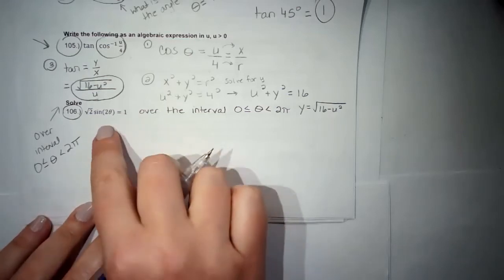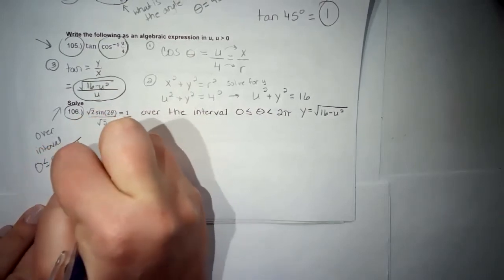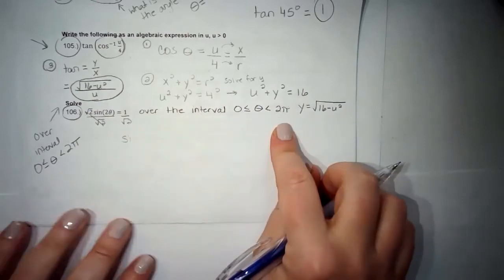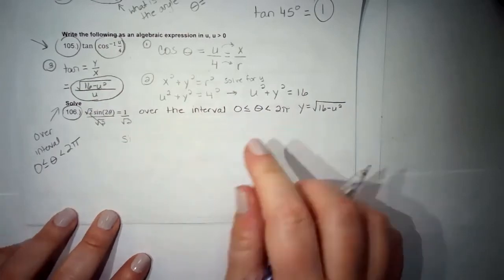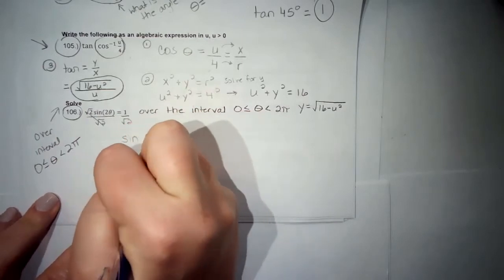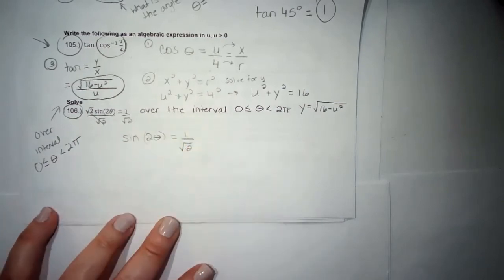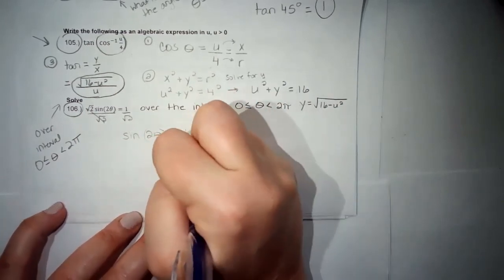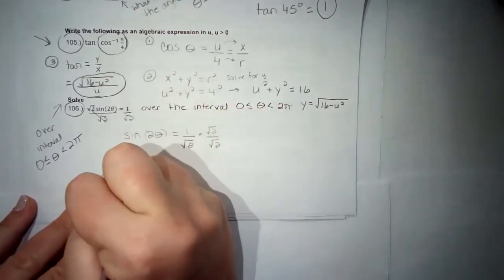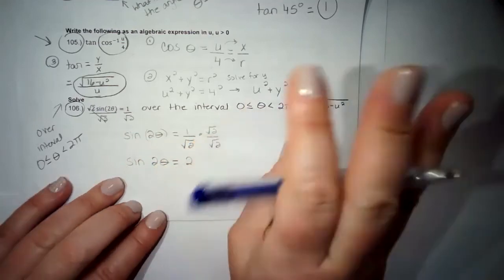Okay, so we're going to solve for theta here. So I'm going to divide both sides by root of 2. Oh, I already wrote it there. Sorry, guys, I didn't need to do that. Never mind, it was already written. Okay, sine 2 theta equals 1 over the square root of 2. Now we need to rationalize that. So what we really have is sine of 2 theta equals root of 2 over 2.